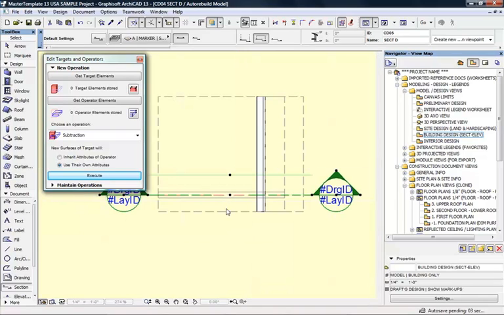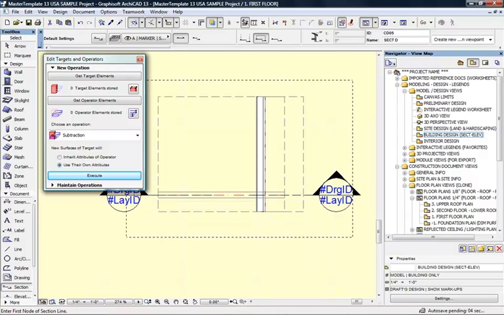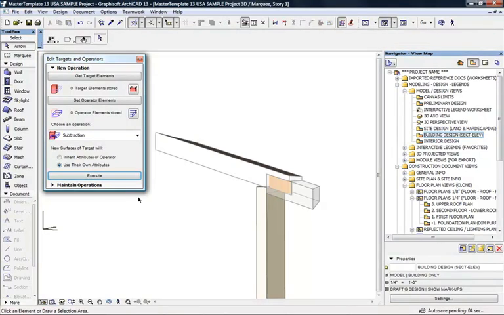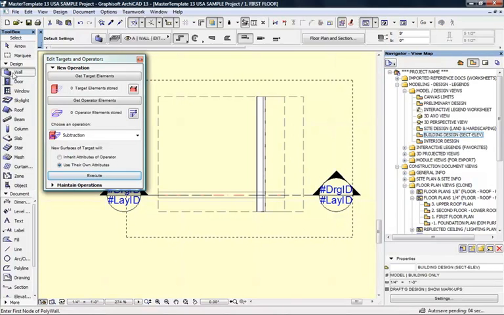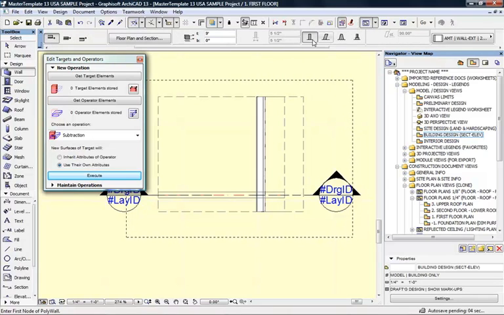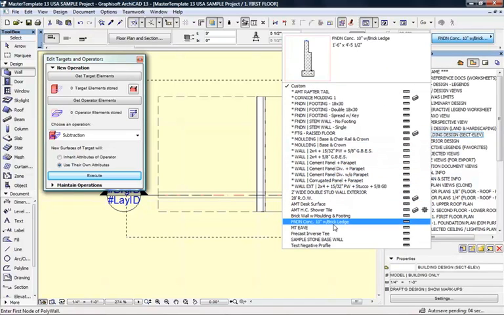So if I go back to the floor plan, let me go now and take one more 3D view and see if it's repositioned itself. But I'd like to make it a sculptural end, so I'll go to the wall tool in this case, and we're going to use a sculptural wall. So instead of using a straight wall, I'll pick a profile, and in Master Template we have quite a few profiles already set up for use.